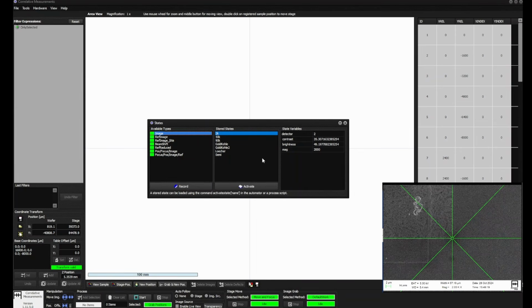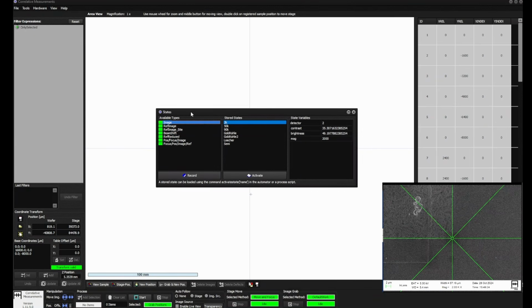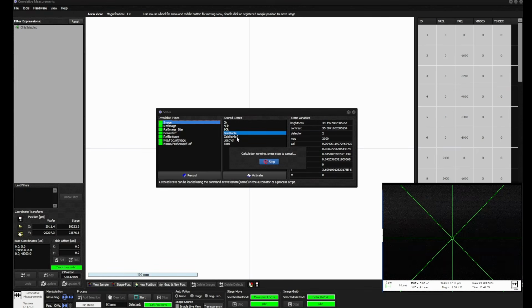Okay, let's do some automation. So I have here the state system of CorrMeas. I have four stored positions and a few imaging conditions. So one position is this here.